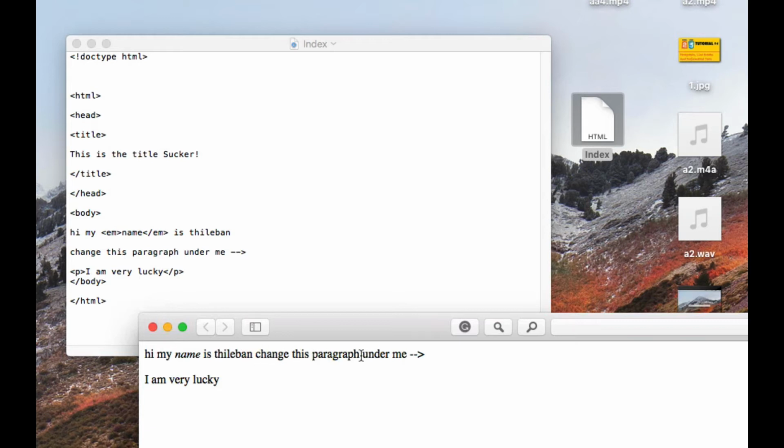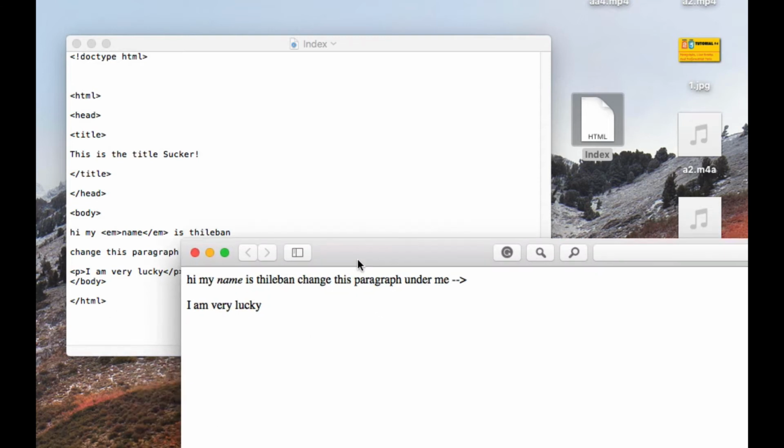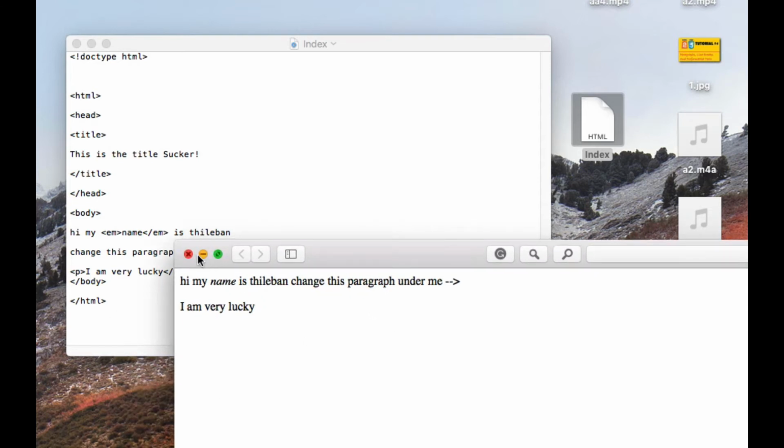And change this paragraph under me, and I am very lucky. Okay, all this printed out. Now here we are going to see how to add comments. Comments are basically only the user can see and others cannot, they kind of ignore. So comments don't appear here.